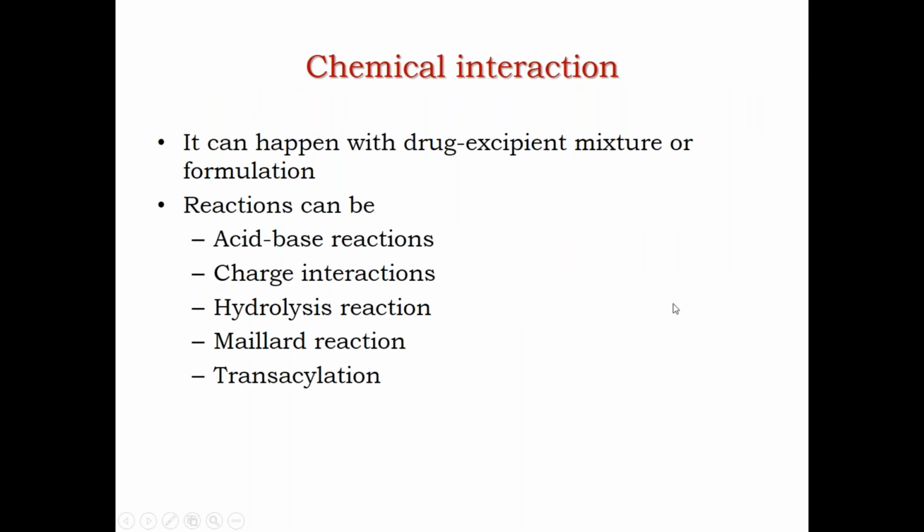So let's go to the next one, chemical interaction. All that were the physical interaction examples I just covered. Though physical interaction can result in a chemical interaction, we also saw that the Maillard reaction, milling, compaction and compression processes aggravated the Maillard reaction. So it is a physical interaction followed by a chemical interaction. It doesn't matter, but I gave you this as an idea of the physical interactions which were happening. Now these are quick examples we are going to go through. These are the chemical interactions, and the reactions can be categorized into varieties: acid-base interactions, charge interactions, hydrolysis, Maillard reaction, transacylation, and so on.